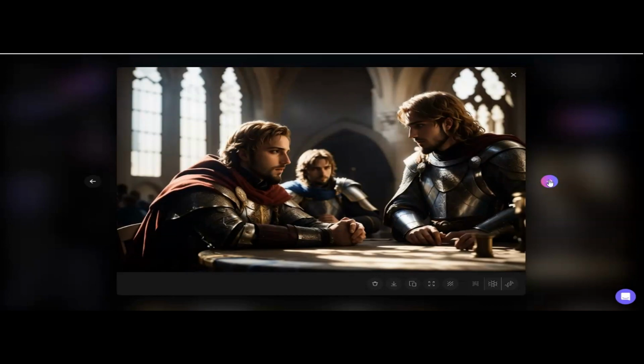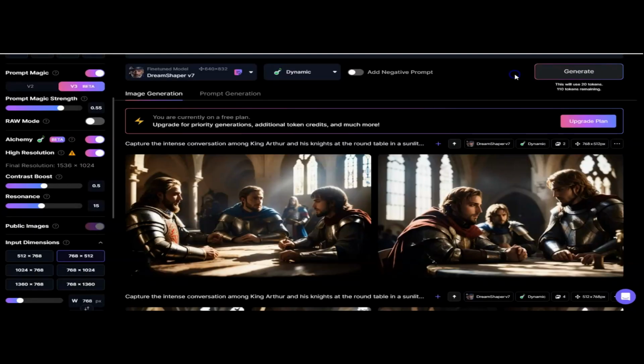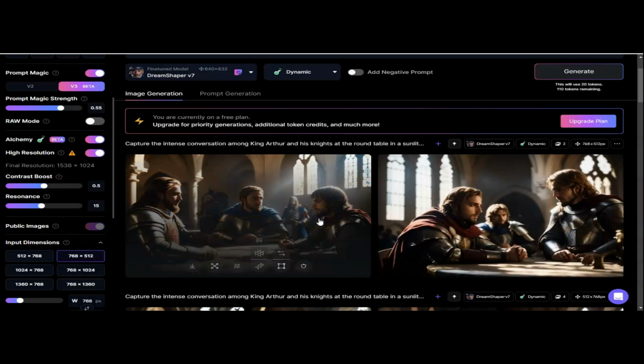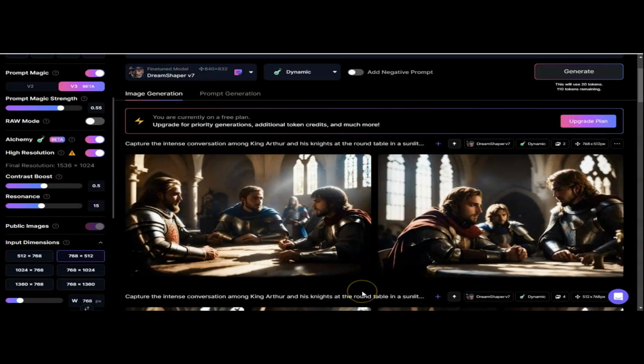One thing that Leonardo has a tendency to do is kind of duplicate the faces. So if I had something like this, I would definitely just go ahead and go to Canvas and play around and generate new faces on this one. And I'll actually go into another feature that I want to show you in Canvas later on in this video. But so far, we're looking at some really amazing images in Dreamshaper 7.